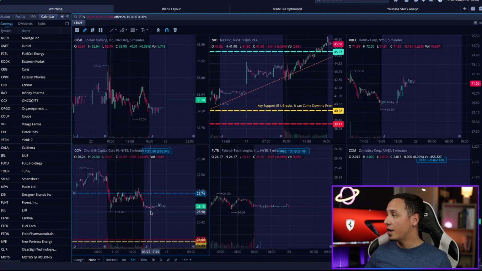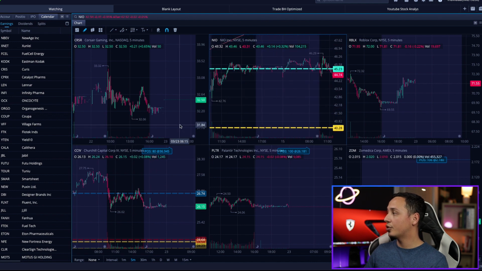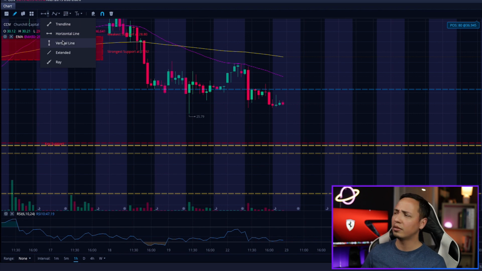You leave it there, and it helps you trade. You just look at it. You don't have to do it many times. You actually just do it once. You can do a vertical line. I'm not sure why you would want to do a vertical line. Maybe someone else in the comments who does technical analysis can let me know.